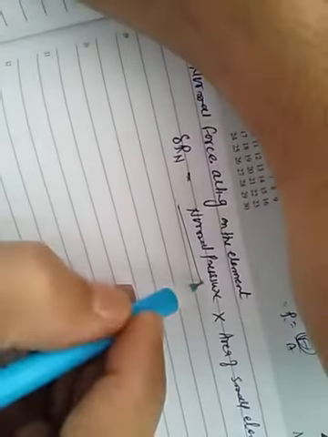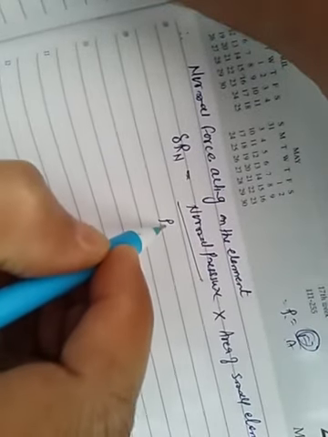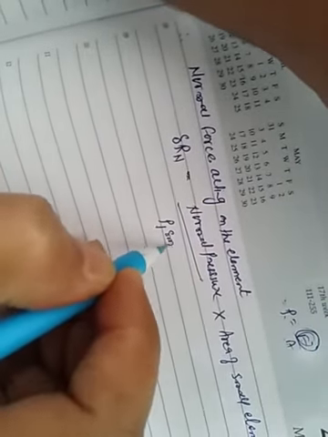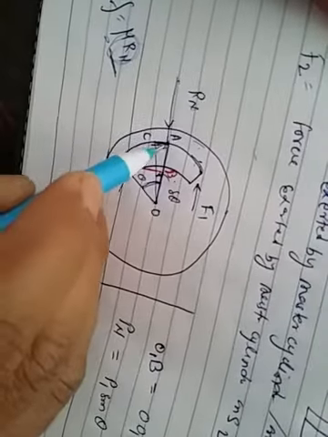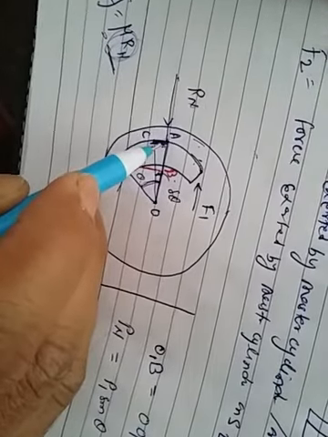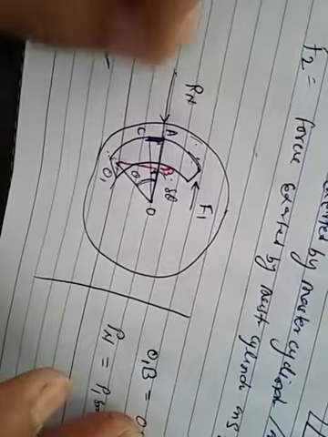What is the normal pressure? I have calculated that it depends on the maximum pressure and the angle. Suppose P1 is the maximum pressure of the lining material, then the normal pressure is P1 sine theta. Now, what is the area of this small element? How can we calculate the area?